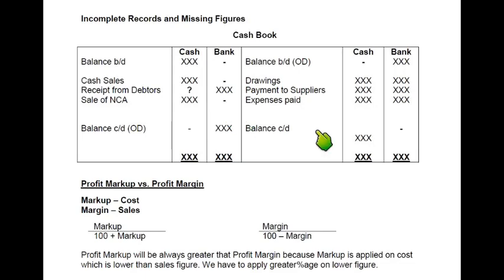Similar things can be done with a bank account. There can be one thing missing in the bank, maybe the drawing from bank is missing. So what we need to do is calculate the greater side. If the greater side is debit, it will be written on both sides, and then we'll be deducting all this in order to get the drawing figure. So see, we can use simple cash or bank account in order to find missing figures.